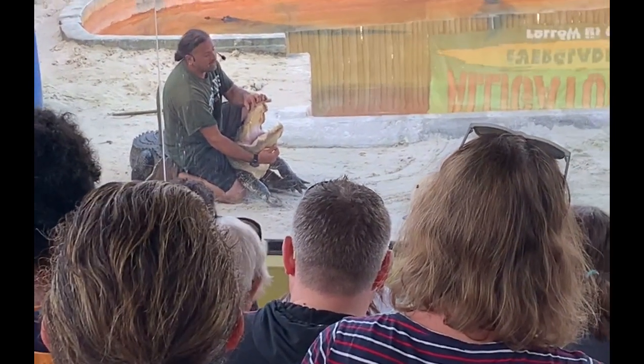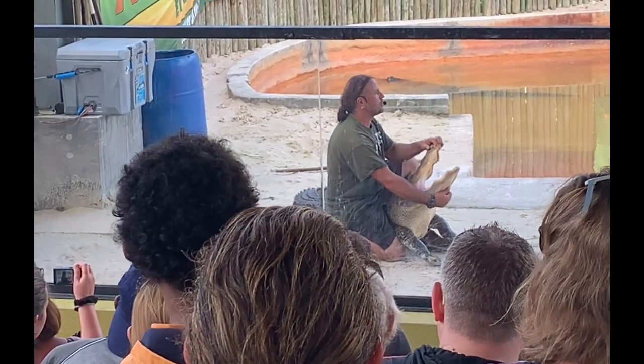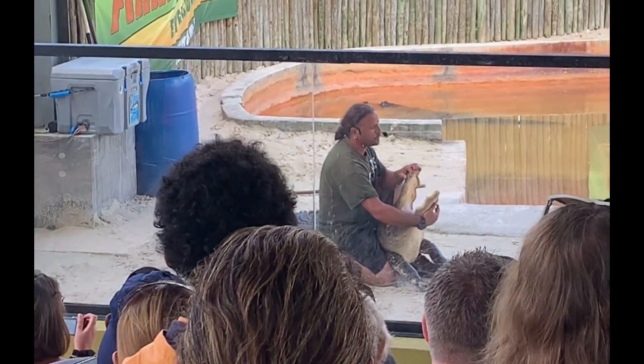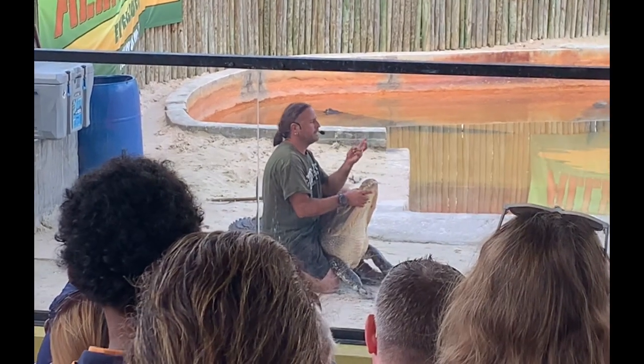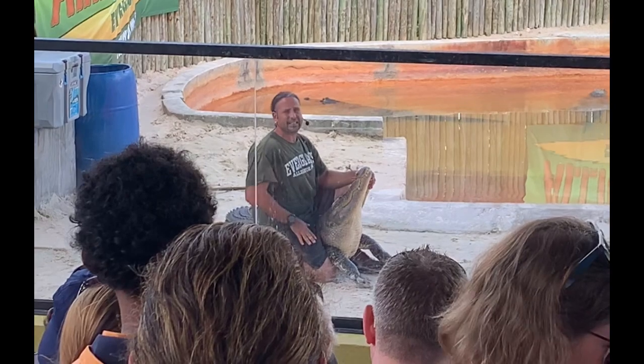You'll see the throat of the alligator sealed shut. This allows him to drag animals underwater, drown them, and not drown himself. Oh my. Still got all 9 of them. That's a good sign, guys.